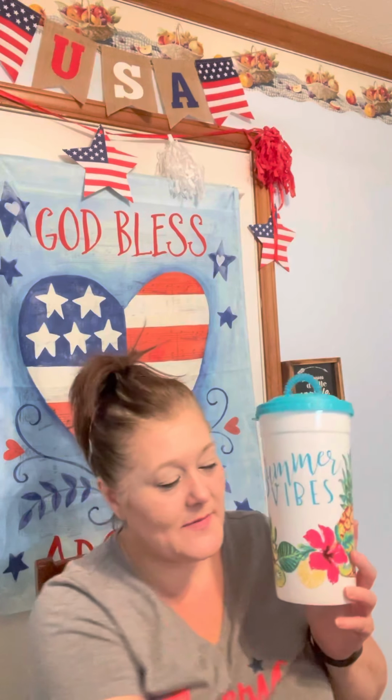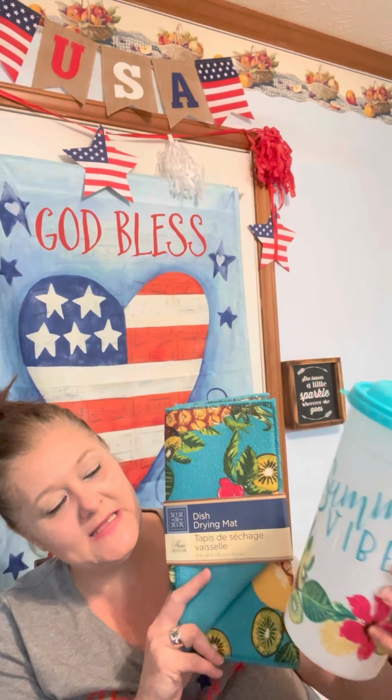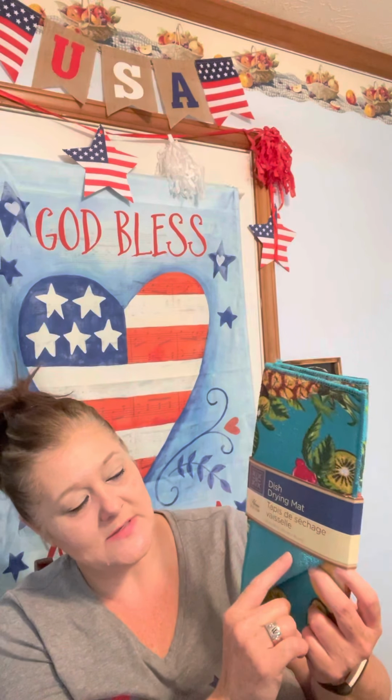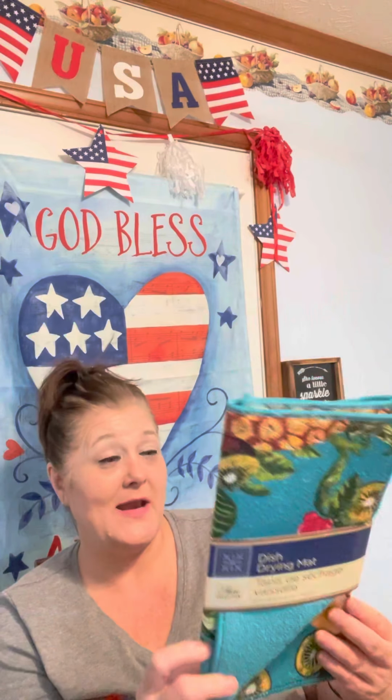The only other thing I bought to complement it was this matching dish drying mat. It has the same theme with the pineapples, the kiwi, lemons, leaves, and flowers. I'm not going to pull this apart. I have several of these. I color coordinate a lot of things, and I'll use it if I want some teal colors. I will put that out in summertime. You can reuse it, and it comes in handy when you're doing your dishes and you have just a few little things you want to dry real quick. Whip these out, open them up, and yeah, $1.